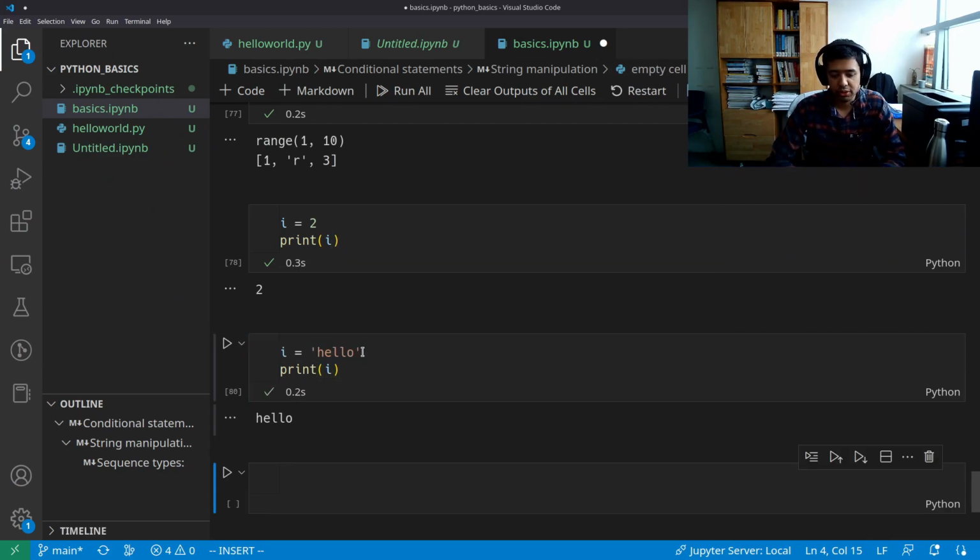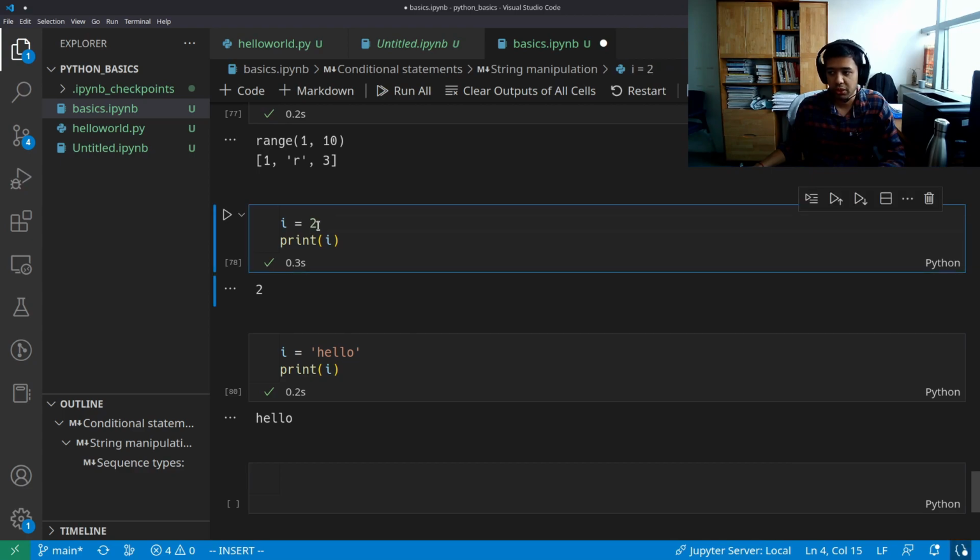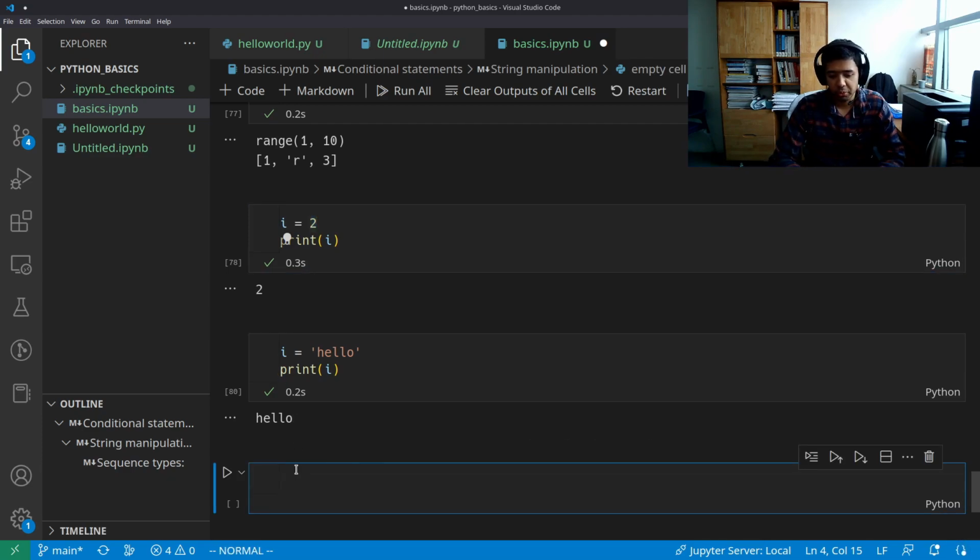So unlike C or C++, where you first had to declare a particular variable, and when you declare a variable, the compiler assigns a certain chunk of memory to it, and then you can manipulate that particular memory. Here, when you say 2, it is creating a chunk of memory where the Python interpreter is storing 2, and this 2 is assigned the label I. Now, why is this important? This is important because when you declare two different variables, it can have unintended consequences.